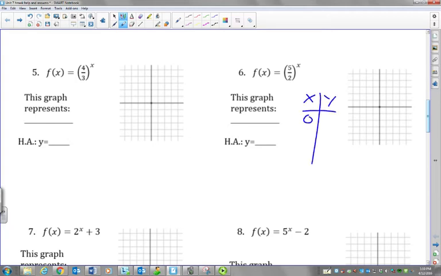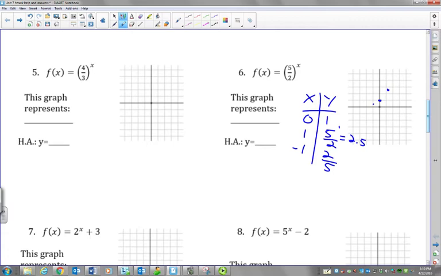So we'll plug in a 0, and we get 5 halves to the 0 power, still just 1. Y-intercept there. Then we'll put in a positive 1, and then we'll get 5 halves to the first power, which is just 5 halves, which is just 2.5. So over 1 up to 2.5. Put a negative 1 in, and that's going to flip it, actually. So we're actually going to get 2/5, which is smaller, which is not even half, and so that'll come here.